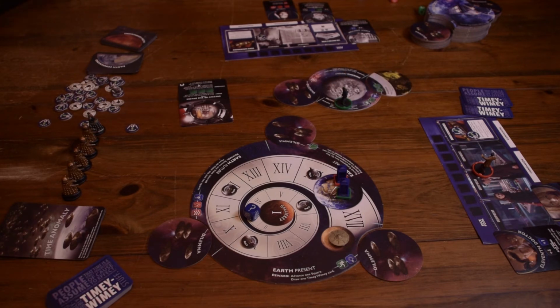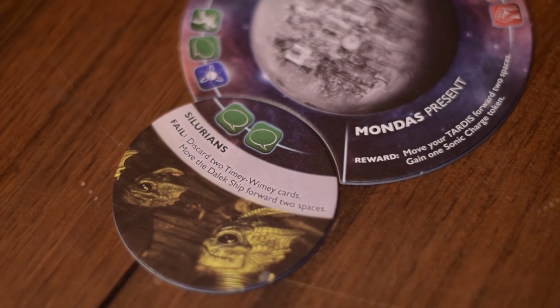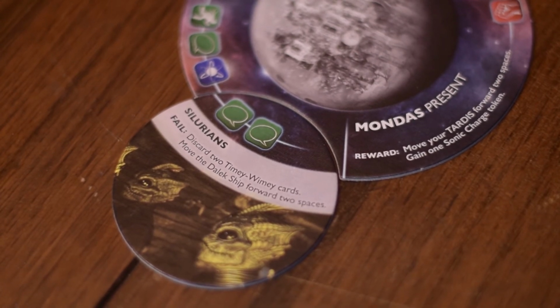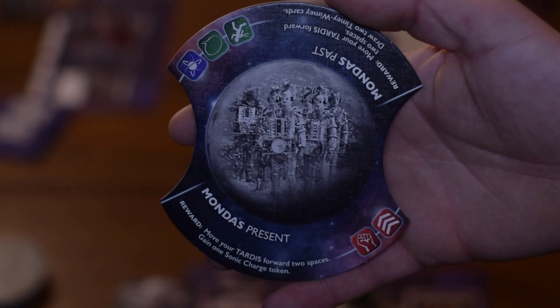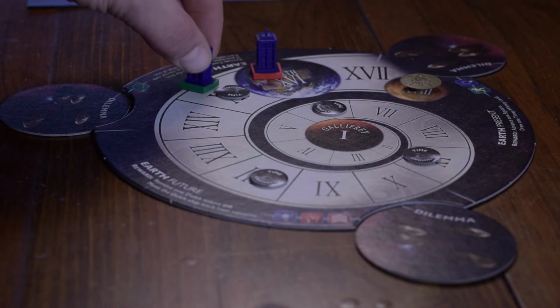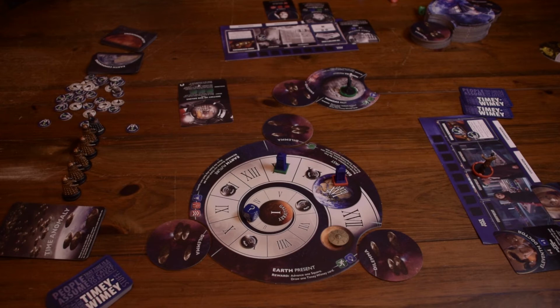Each dilemma has a fail condition on it. This one, for instance, the Solarians: discard 2 timey-wimey cards and move the Dalek ship forward 2 spaces. But since we succeeded, discard the tile. Then I gain the reward from the time zone I'm in. Then move my TARDIS 2 spaces. And draw 2 timey-wimey cards.